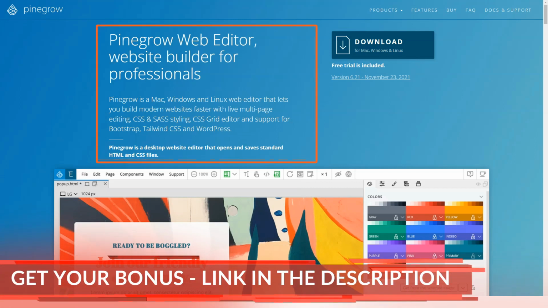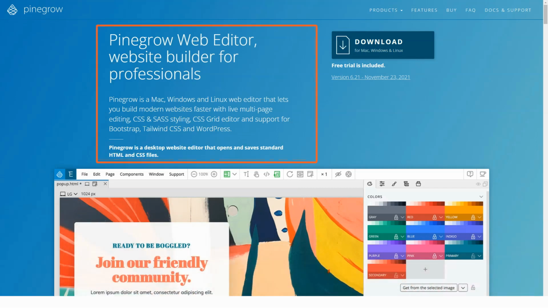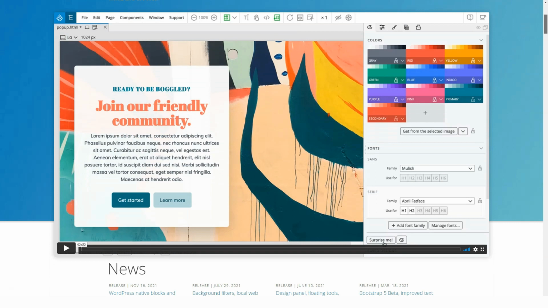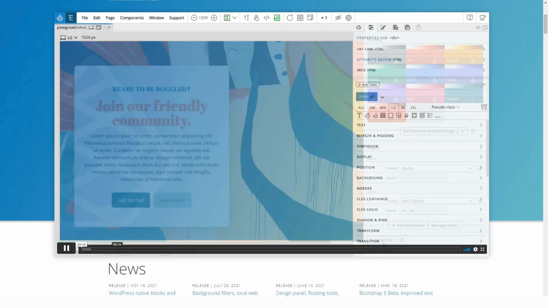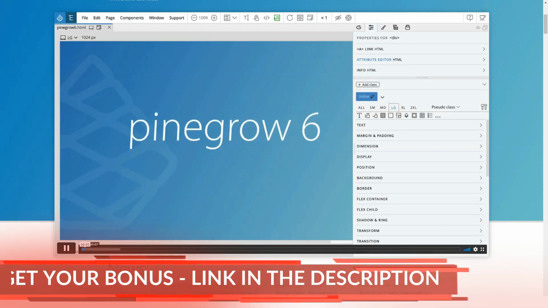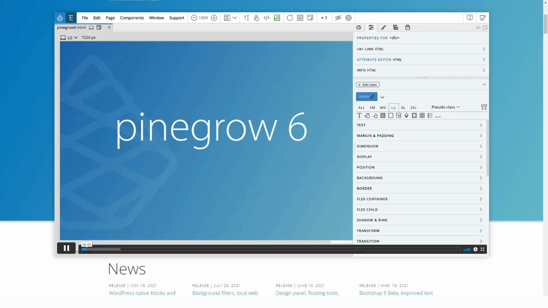Whether you're a dedicated web designer or a novice with no technical skills, Pinegrow has a lot to offer out of the box. Keep in mind that Pinegrow won't work for you if you're looking for a simple website builder geared towards beginners. It won't work if you don't have the slightest idea what HTML or CSS means. On the other hand, the system will certainly be a good option for users who need a powerful editor regardless of the type of website they need to create.